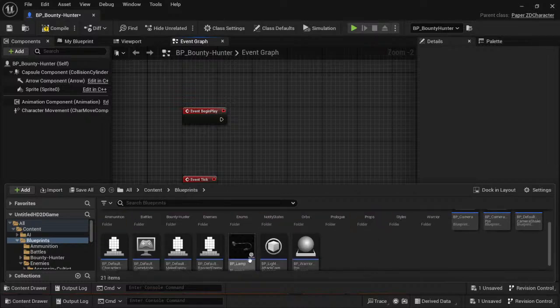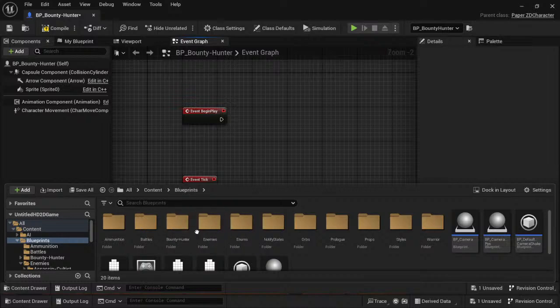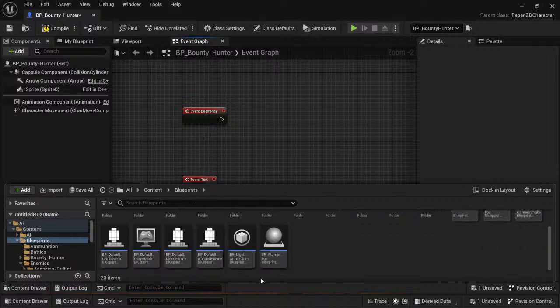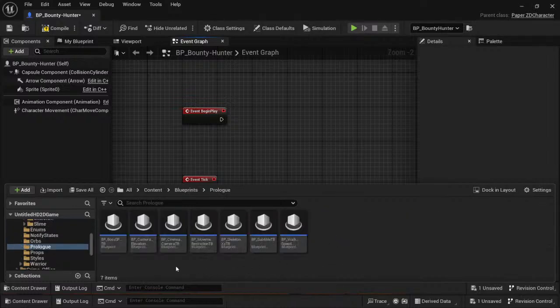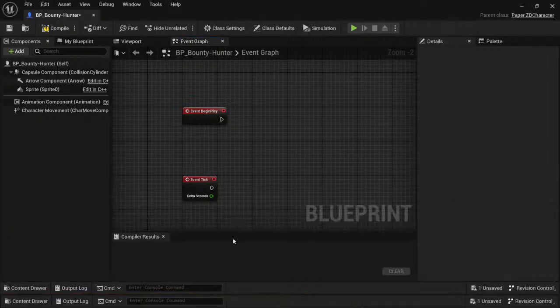Okay. Props. Cool. Camera pro, position, camera shake, default character, game mode, default, camera shake again, and position. Okay, I can leave those there. In the prologue, I did this.